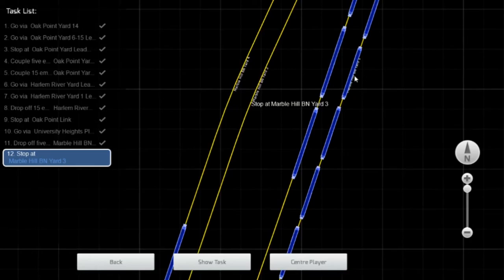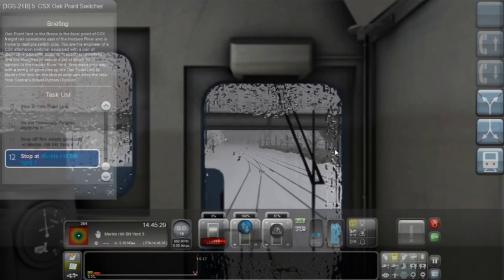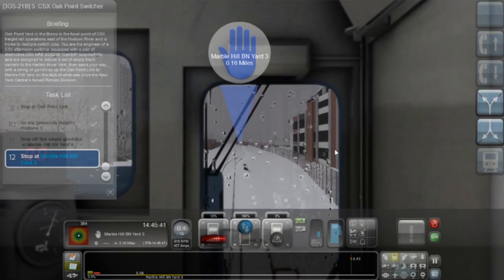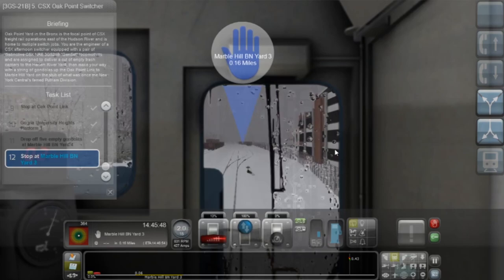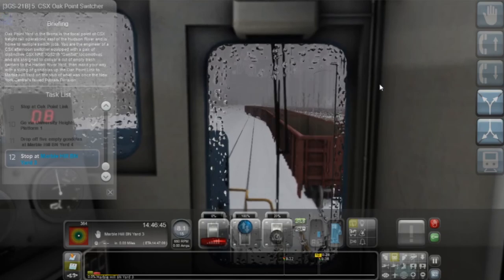1, 2, I guess. Let's see. Okay. I'm gonna put this on neutral. Switch caps. Please hit the throttle. So we are gonna stop on Marble Hill Yard 3. 0.16 miles. Turn off the wipers. Let's stop it right here. Right.